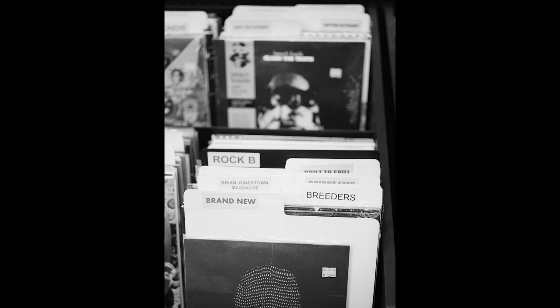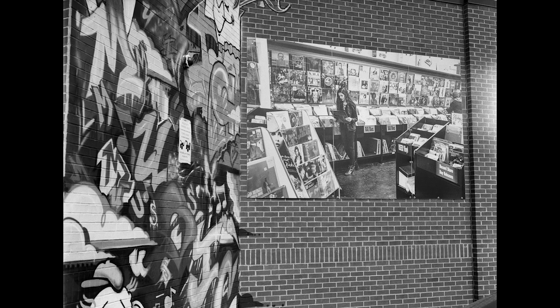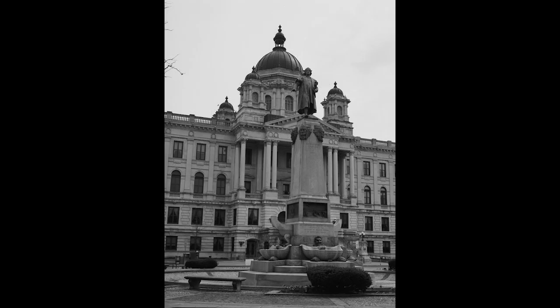This photo was taken inside — there's a record store called Soundgarden. This is taken in low light, wide open at 2.8. I think it illustrates one of the best advantages of the 645 versus like the Pentax 67: because it is so much smaller and so much lighter, and you don't have that giant mirror slapping around in there, you're able to handhold it and take sharp pictures at substantially slower shutter speeds. I've been able to get away with taking photographs with the Pentax 67 at 1/60th of a second, but with the Pentax 645 it's way, way easier. That can be a real advantage especially if you're trying to photograph faster moving subjects or light is going to be an issue.